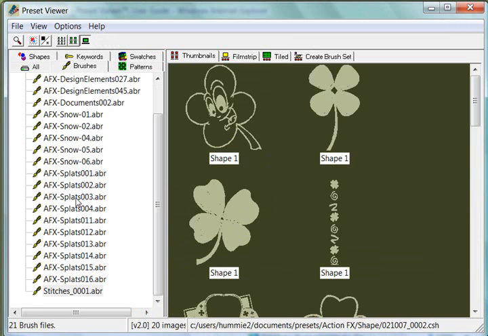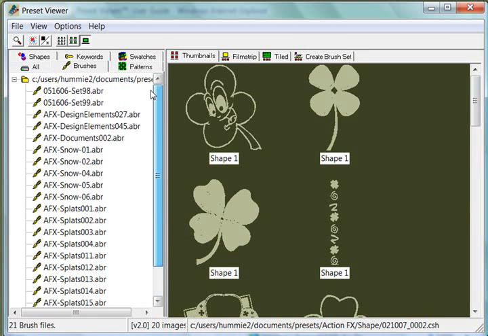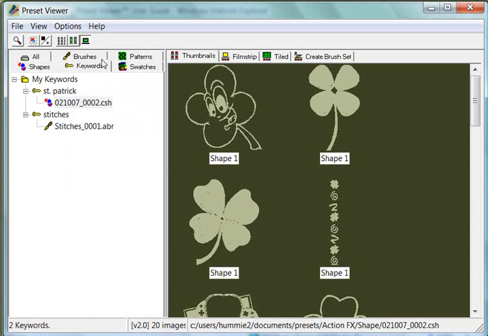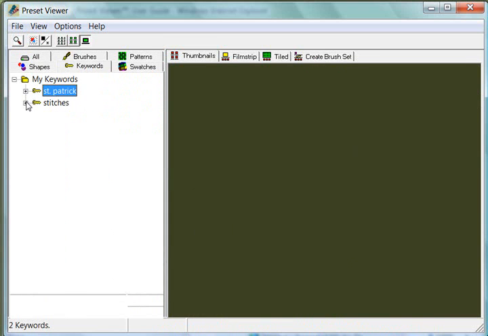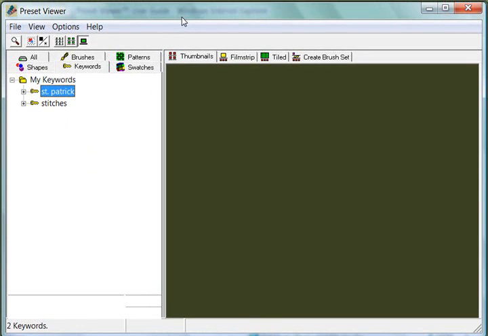These Action FX ones are named well. You see there's some that are snow and splats, but if you have some that are just some weird names, you can assign keywords for grunge or other things like that to them and quickly find your brushes. You could even do a keyword category possibly for favorites and put all your favorites into that category to quickly find them. And if they installed, that would be even better. And so that's a great feature of this program.